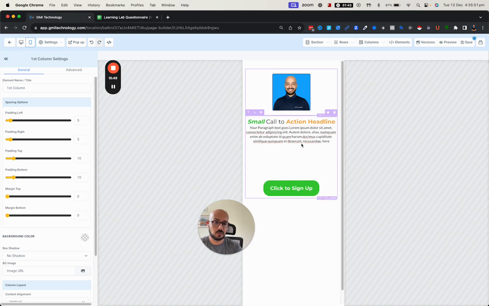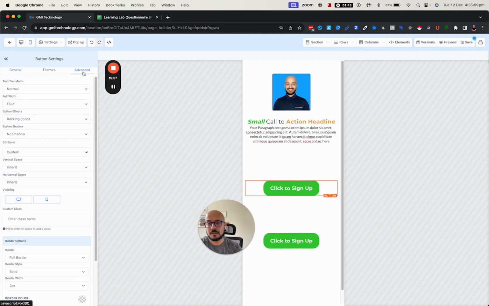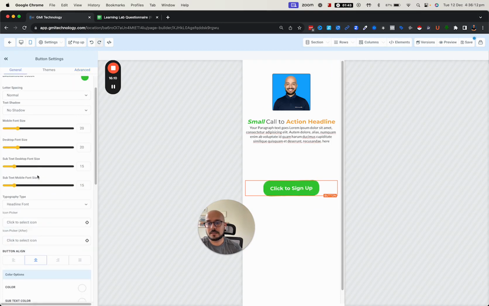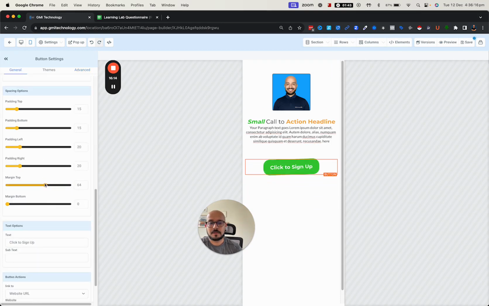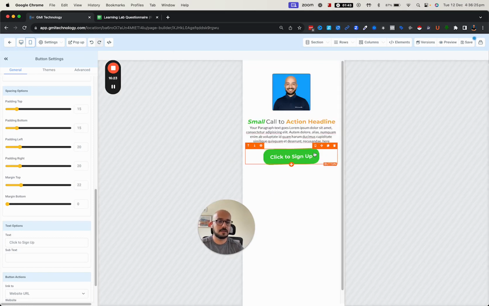Now you might say that, okay, because it is one row, I want this guy to be closer to the text. So same thing. I'm going to clone this guy. I'm going to keep the top one for the desktop, and I'm going to keep this one for the phone. And this one that is for the phone, I'm going to change the margin top to be here. Now if I go back to desktop, everything should look the same. Now if I go back here, you can see that I have this at the top. So this is how you can modify your design, your website or your funnel, to make sure it looks perfectly fine on both desktop and phone.